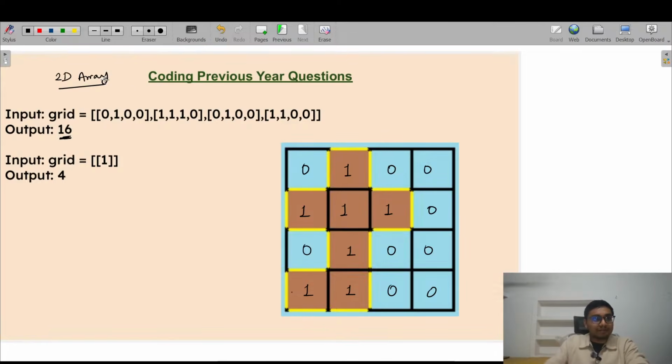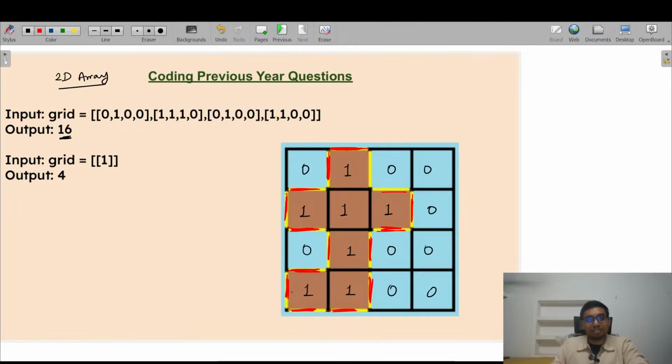Just see this. Let me add the color. Yeah, red color. I'm coloring the walls with red. So this wall 1, 2, this wall 3, and 4, then 5, 6, 7, 8, 9, 10, 11, 12, 13, 15, 16, 17.